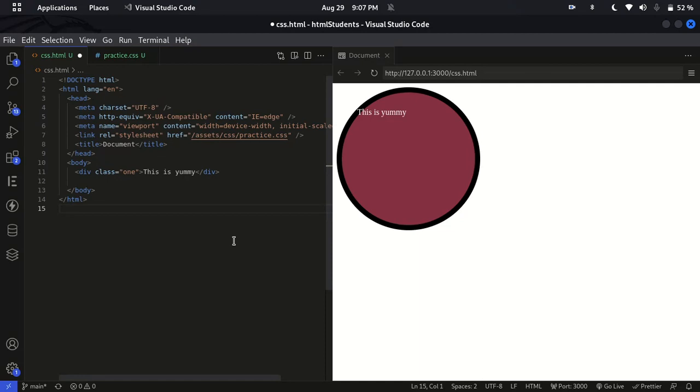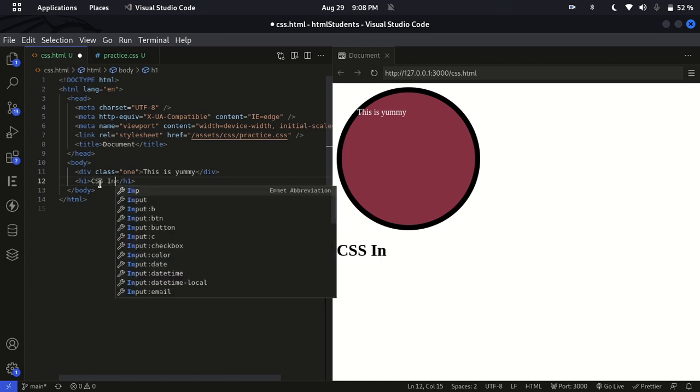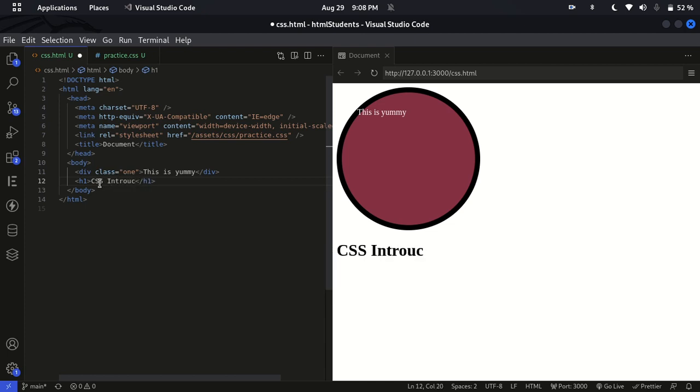When I mean block elements, let us demonstrate one. Let's say h1, CSS introduction. Let me call it h1.